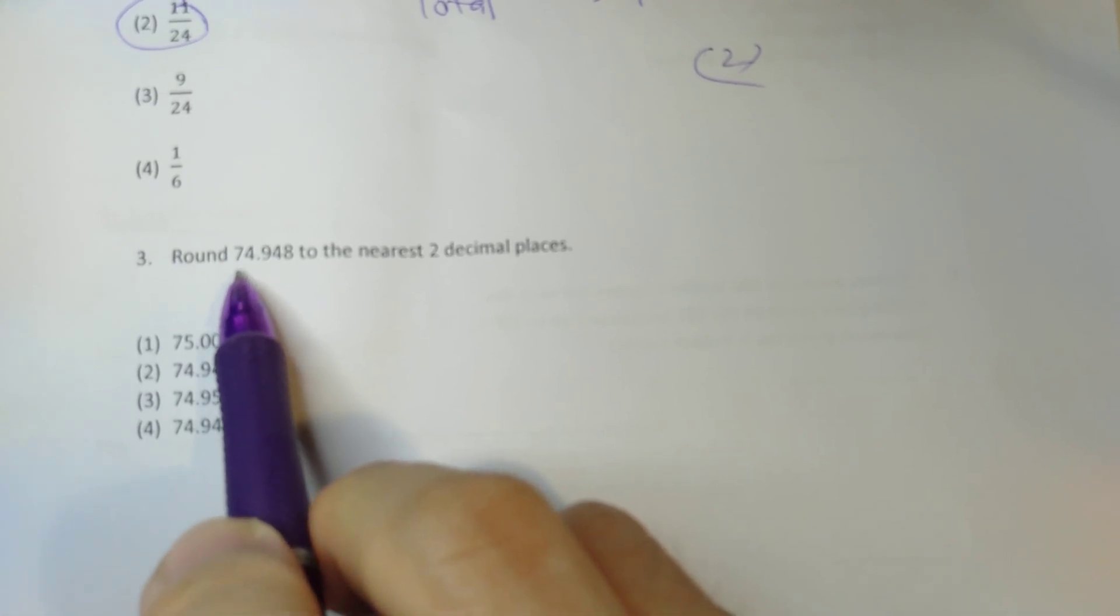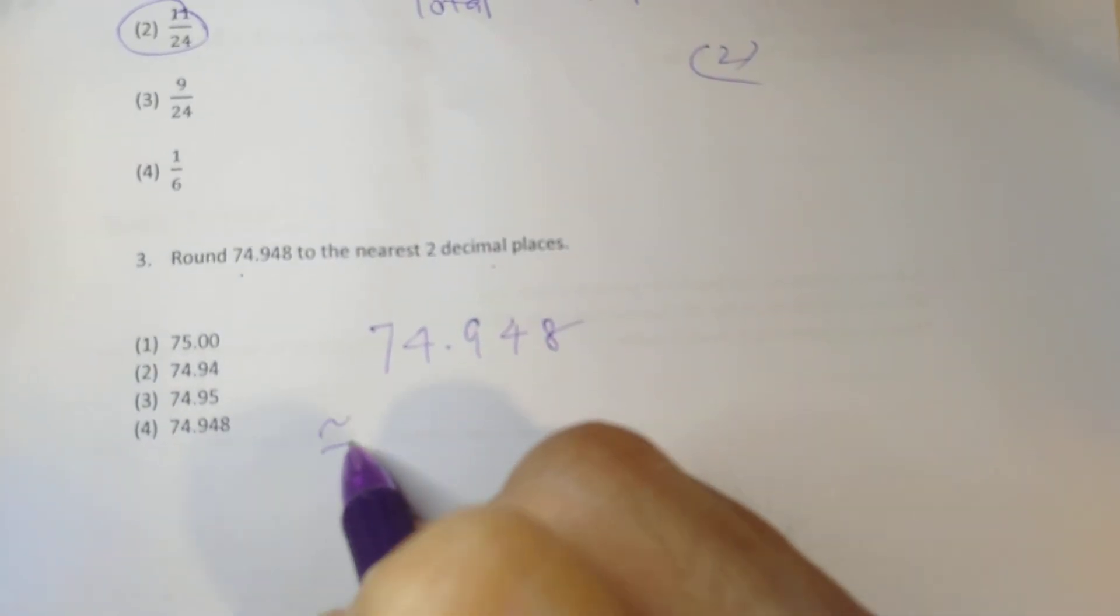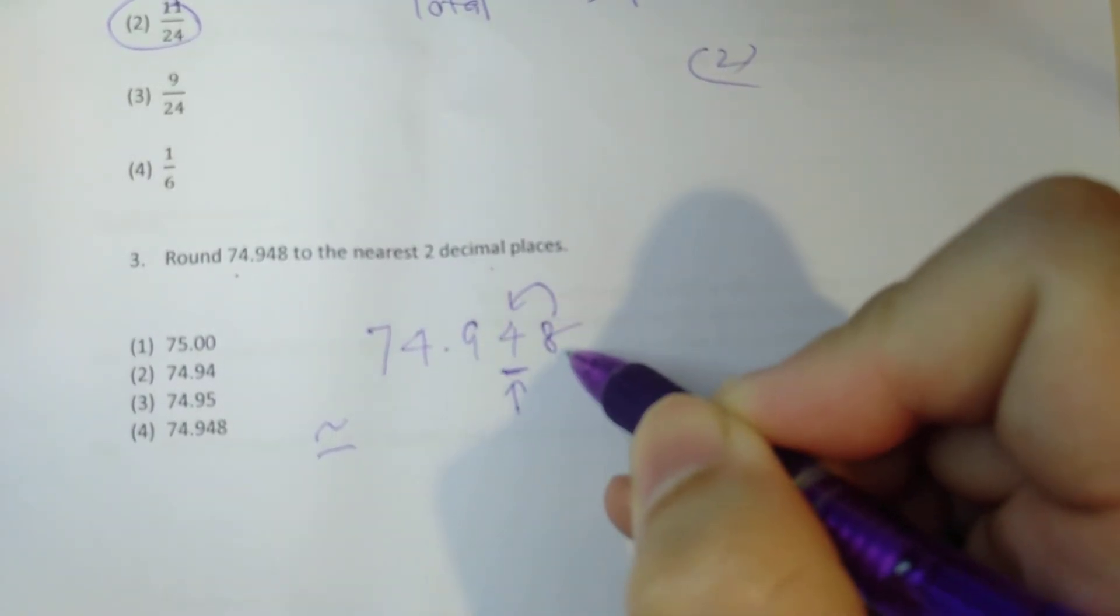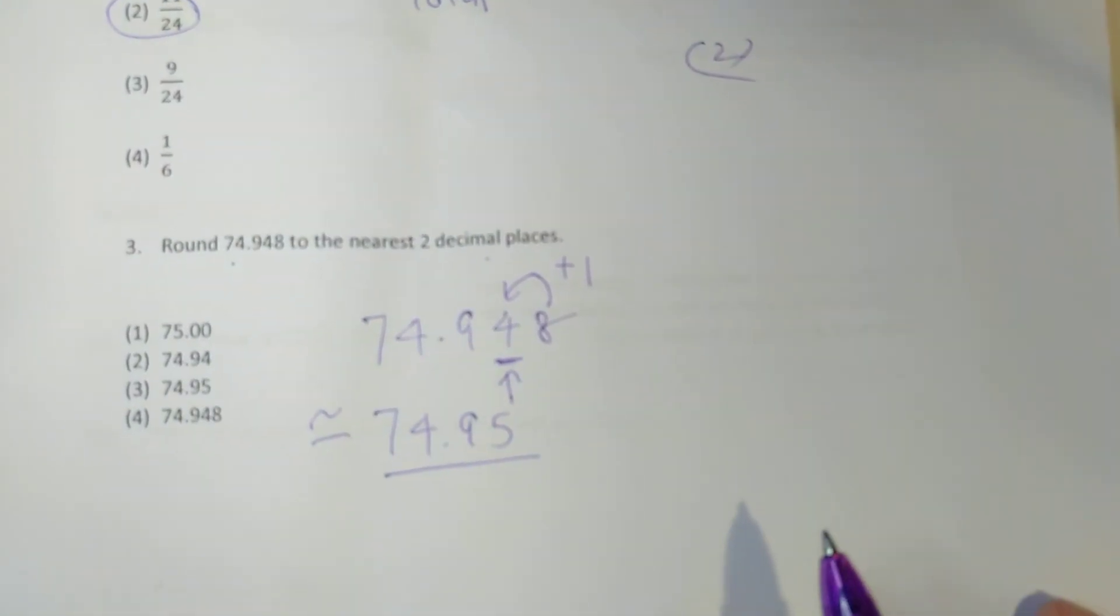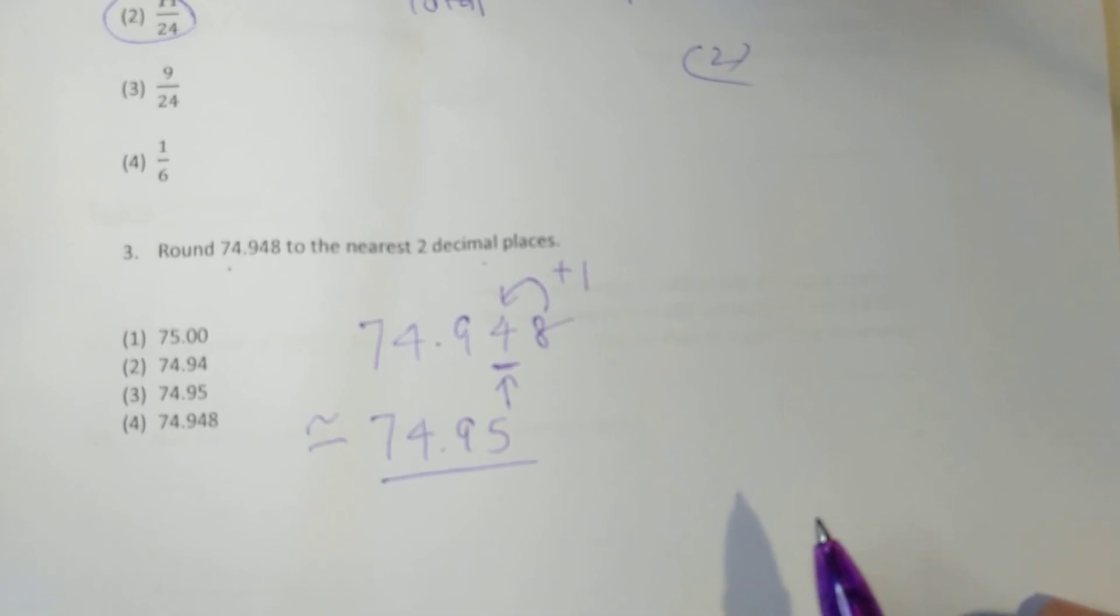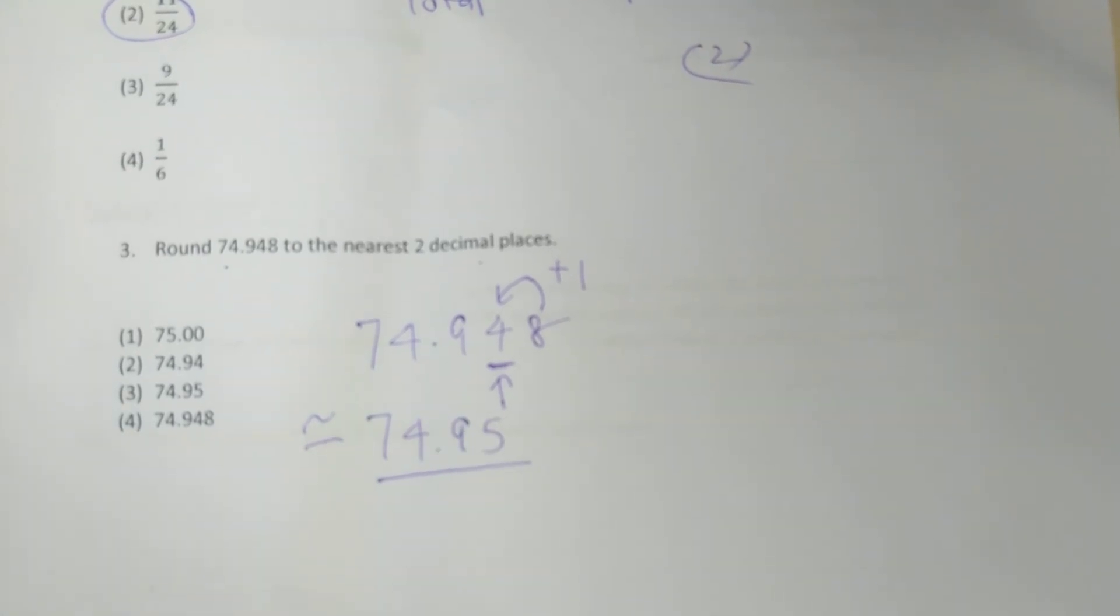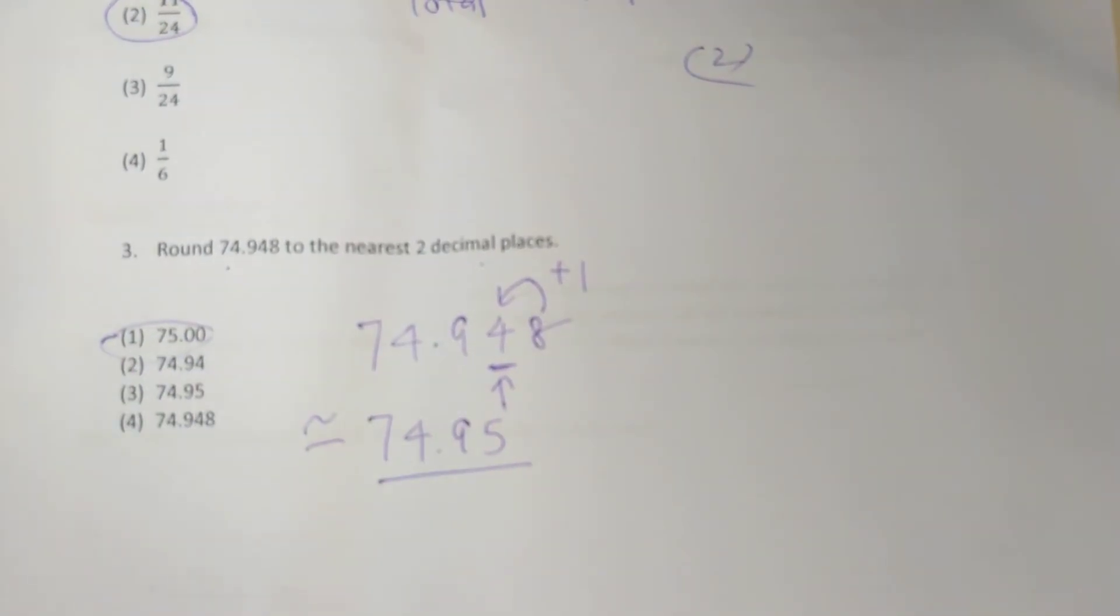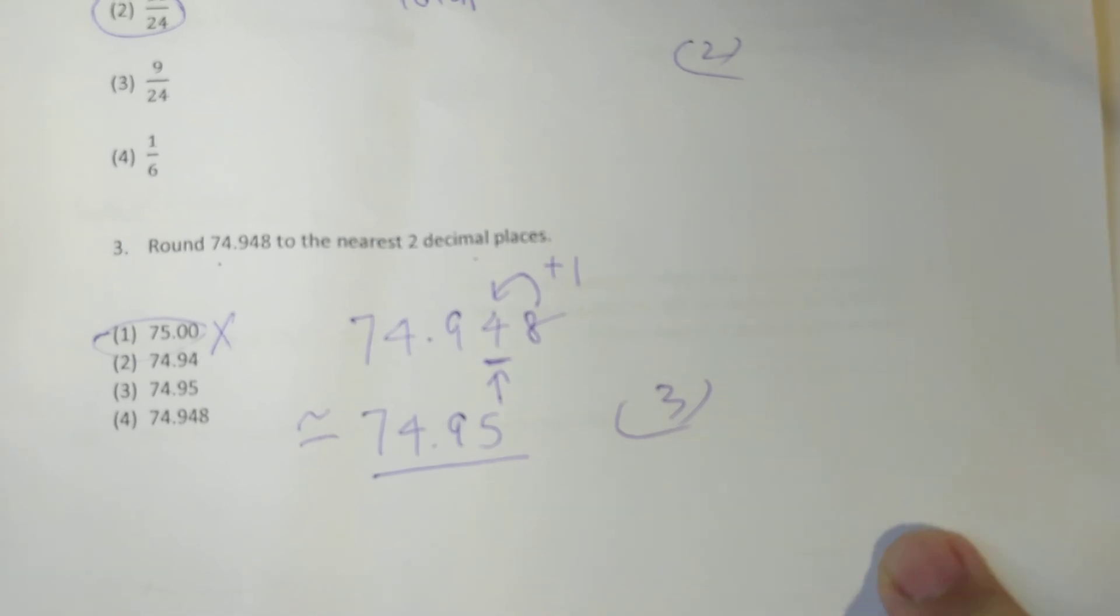Next one. Round this off to the nearest two decimal places. Now, so no matter what you do, you always read the questions. Two decimal places is the second decimal place. So I check this one. This is more than 5. So I can add 1. So I get my 74.95. Always make sure you read the question before doing it. Because some of my students make mistakes in this. In the previous question, on the test given on 27th of March, that question was to the nearest whole number. So they remembered this answer. And they wrote down this as an answer. That is not the answer for this question. So you always need to make sure you read the question.